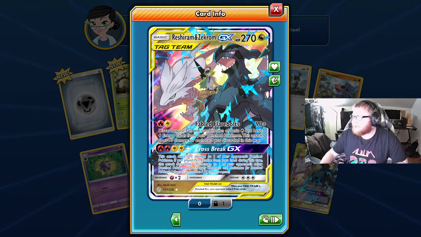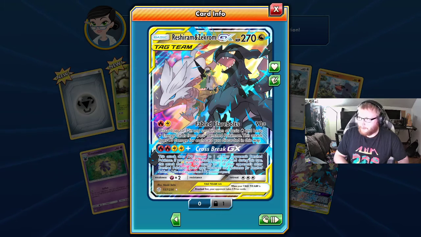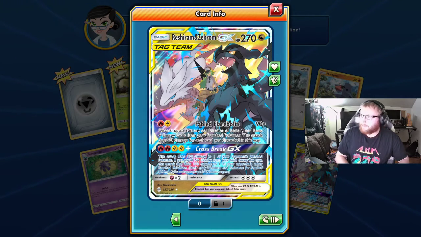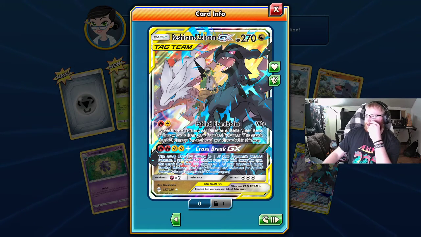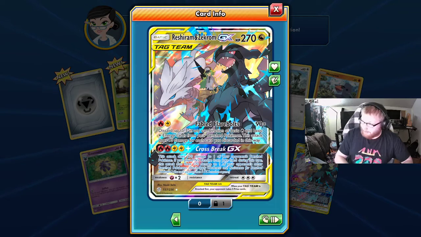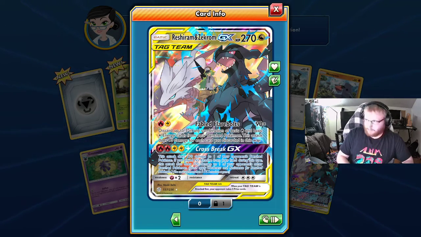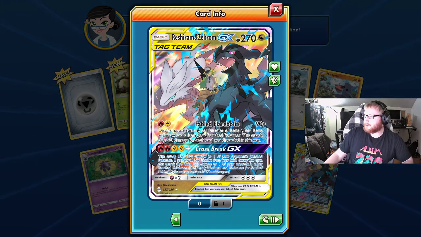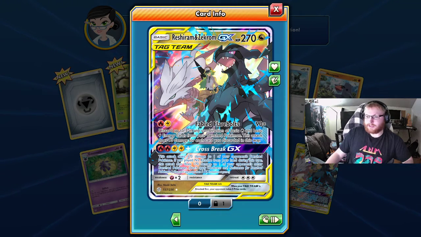I just have to. So we're going to go TCG buy. What is this? Reshiram. How do you spell Reshiram? Reshiram. And Zekrom. Is that the full art? I feel like that's the full art. No, that's not. Okay, it's the regular one. But the full art is $35. Holy cow. GX. Hey, that's a $10 card in real life. $5 card. I'll take it. I gotta check the other one too.